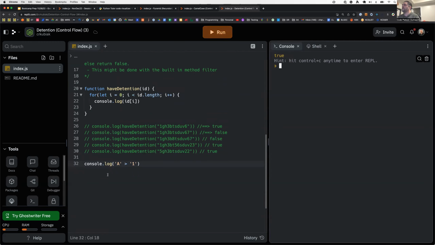true. So we want to be careful that we're not comparing strings here, because, and I don't remember the rhyme or reason, but when you're comparing them, there's a numerical value to each of the characters in the alphabet.